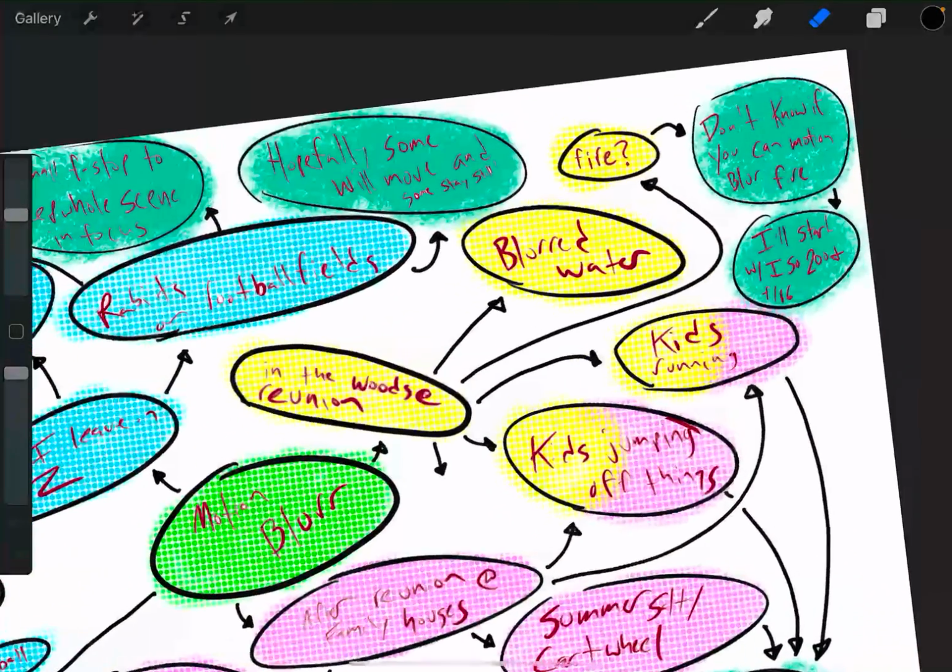Once I got to the reunion, I had wanted to try to get some blurred water pictures. I'm talking about this after the fact. I did attempt the blurred water shots, but spoiler alert, I forgot to bring my tripod with me on vacation. I did try by balancing the camera on a rock with a low shutter speed of between a second and half a second, to get that nice soft blur on the water.